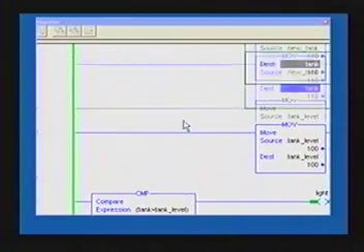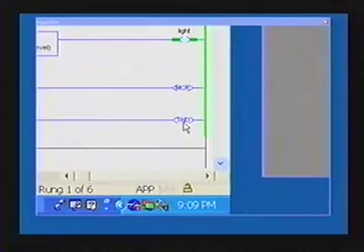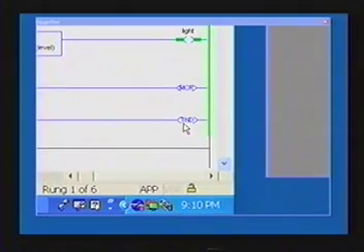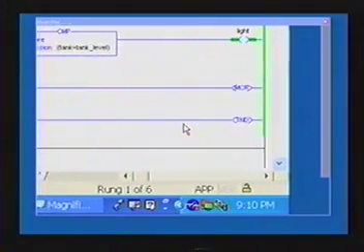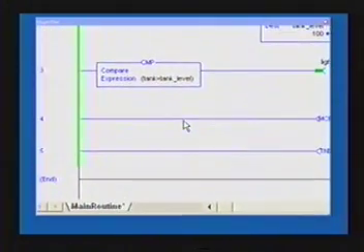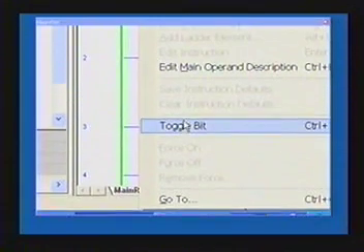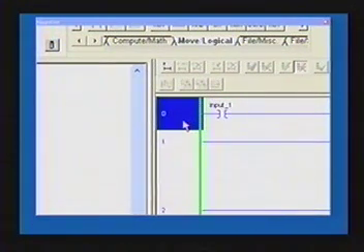Now, I don't know why it hadn't crashed on us, because that temporary end is in an odd place. Again, I'm not a big fan of these master control reset programs or these temporary ends. I try to keep it real simple. I think it's the best way to do it, but you can play with it, and hopefully you don't get into trouble with these master control resets and temporary end instructions.